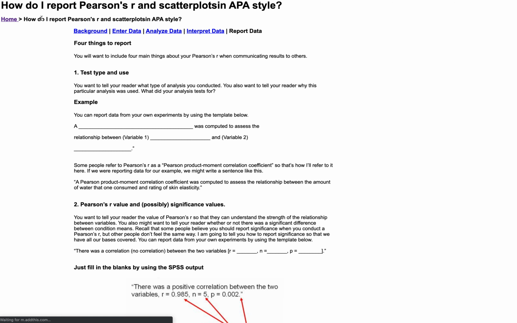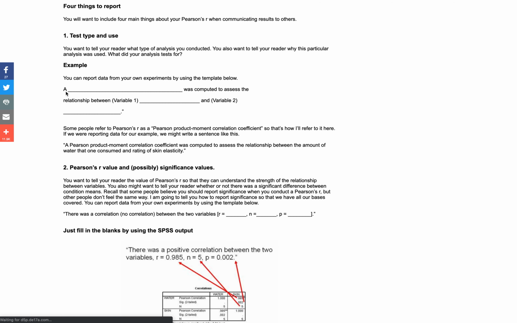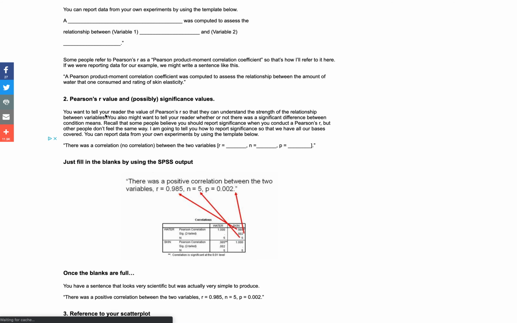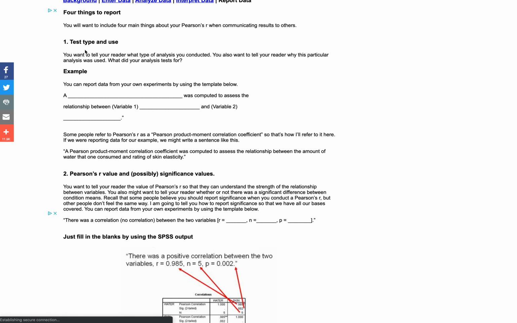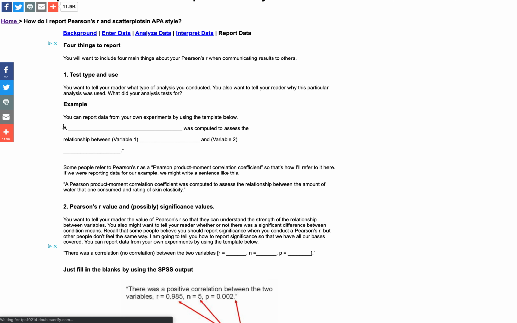If you click on this, it says, how do I report Pearson's R? You guys don't have to do scatter plots for this assignment, but you want to basically see how it has three things: 1, 2, and then 3. And so you are writing this in your results section.